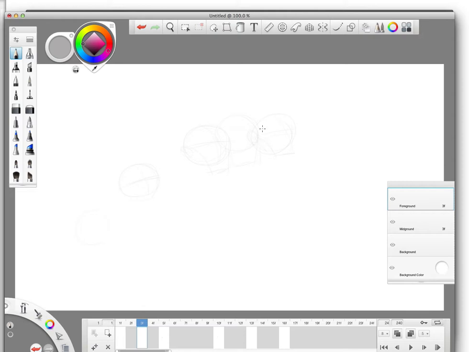The biggest one for me is that it only has one animation layer. What I mean by that is, yes, of course, we have a background, a midground, and a foreground, but these three drawing layers apply on a per-frame basis. So I can use the midground here and put a hat here. Put a hat here. Put a hat here, right? And those are all on the midground. So if I come here, the midground, I can turn them on and off. And they do behave independently. I don't know if that's a good or a bad thing.